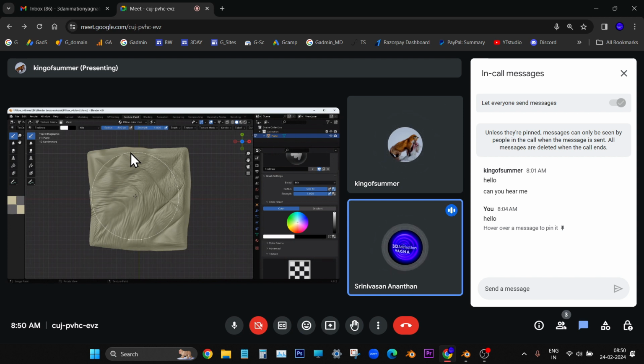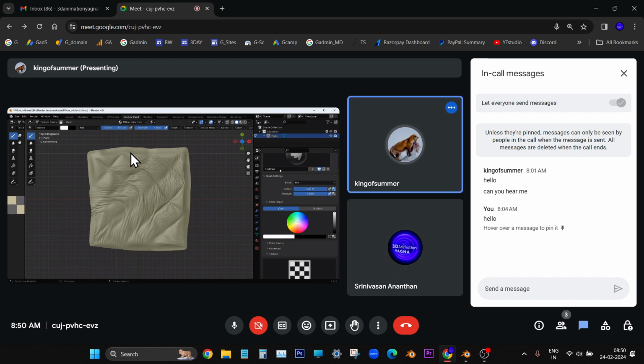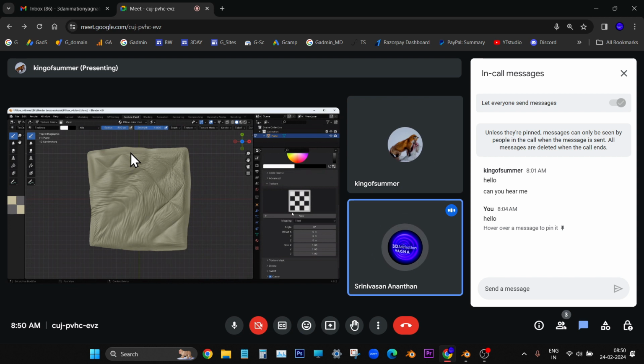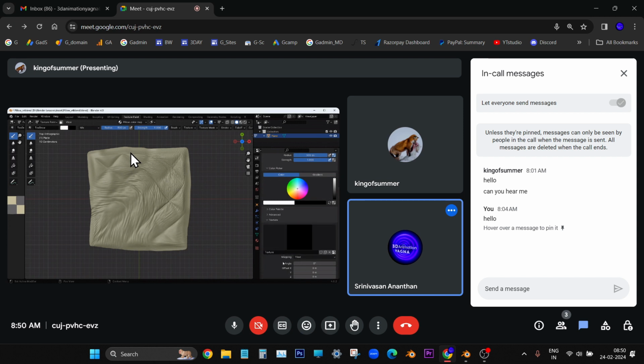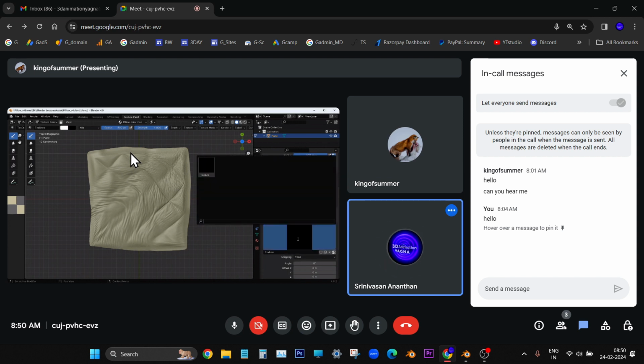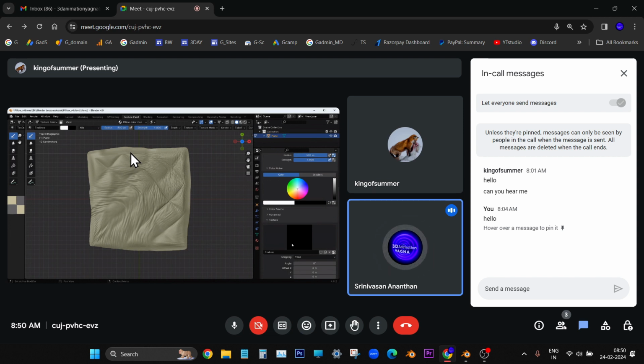Now you go to the right side properties panel. Yeah, down in the texture column that you have already opened, press new. Wait, no, no, don't click. Slowly, slowly. The face is showing up.